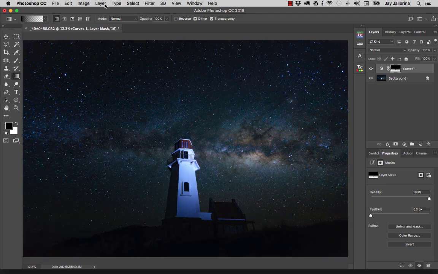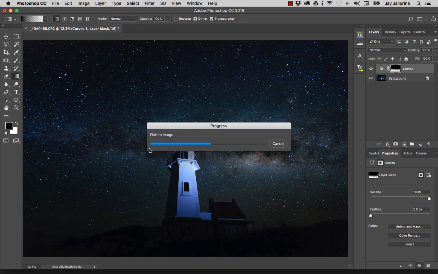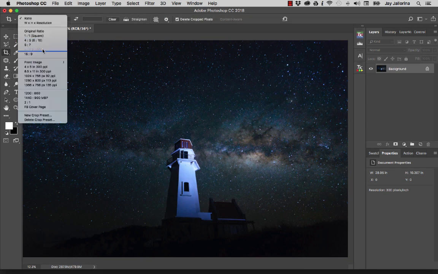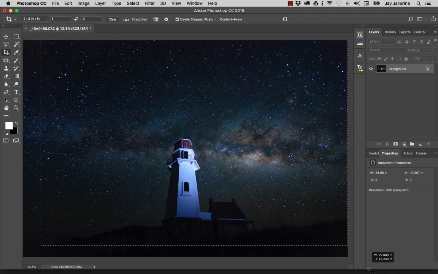Finally, I'm just going to flatten the image. After this image has been flattened, we can now save it as our master edited file in TIFF format, full resolution. But if you want to share your image to Facebook, for example, we have to resize it. And for that, I'm going to use the Chasing Light actions, which we give out to alumni of our workshops. I'm going to have to crop this image first just to focus on the Milky Way. I'm going to use a standard 3:2 crop ratio.